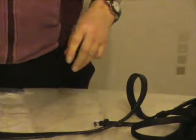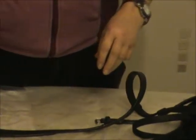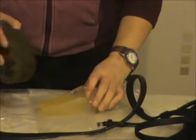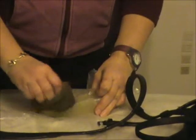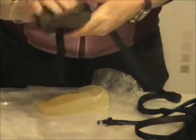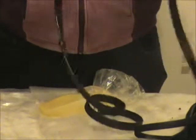Right, so once your tack's ready for the next stage, you want to be taking a sponge that's damp, and I still like this type of saddle soap. There are other products on the market, there's spray-on saddle soaps and things, but I still like this one. And then you just wipe over the tack again with the soap on the sponge.